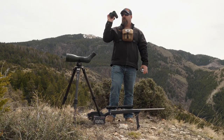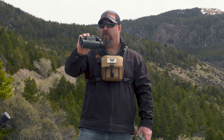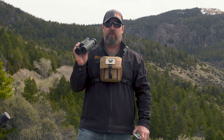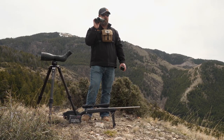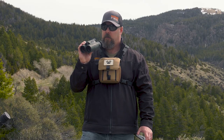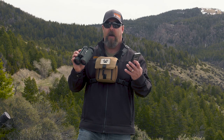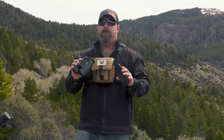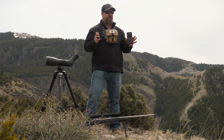Say I hit a range and it tells me that my MOA come up is going to be 3.25. If I wait about two seconds, it'll go from range to show me my come up in the binocular display, which is phenomenal. You don't have time to get out your phone — that's fine, it'll do it for you right in the binocular and show you your come up in ballistics mode or when you have them paired together. You look down and go, well that was fast — I've got a 3.25 come up. That's how I prefer to run this in the ballistics mode. Vortex has videos on their website that you can see how to do that.